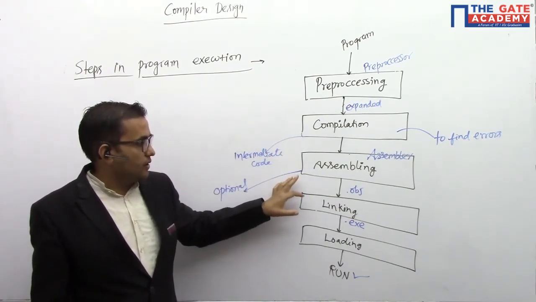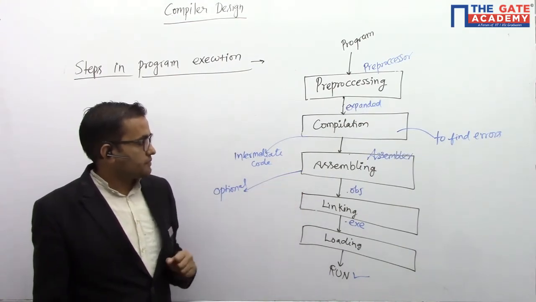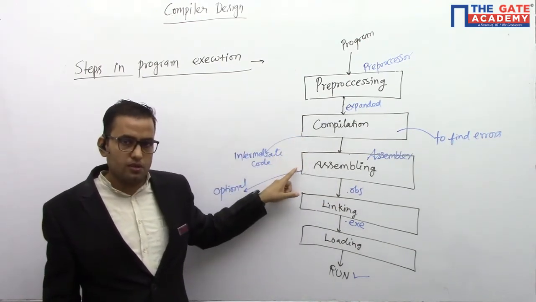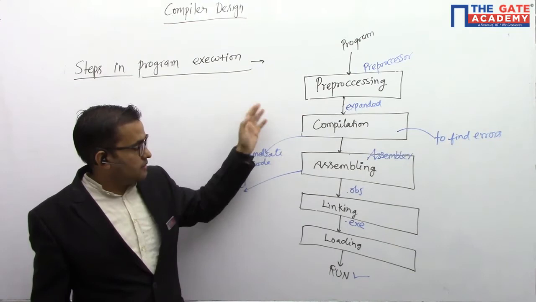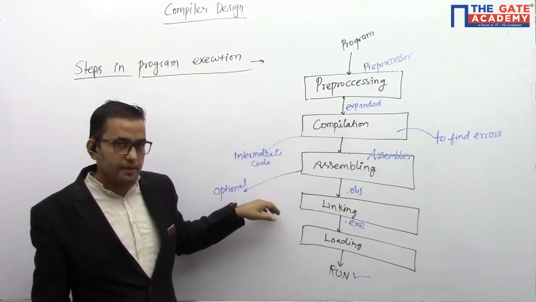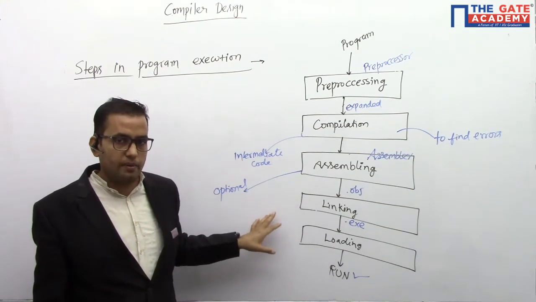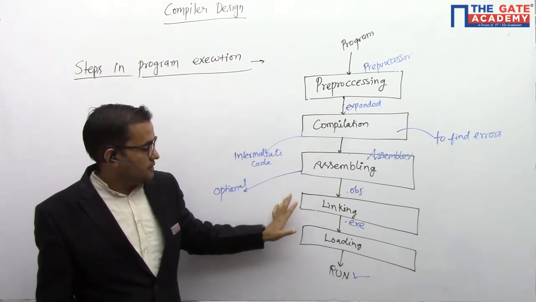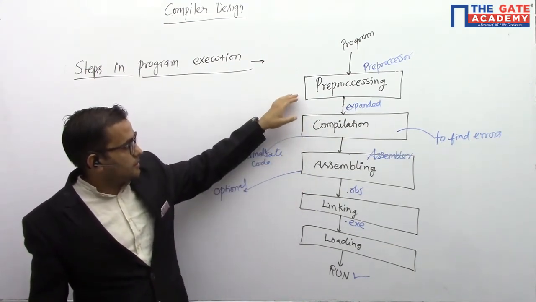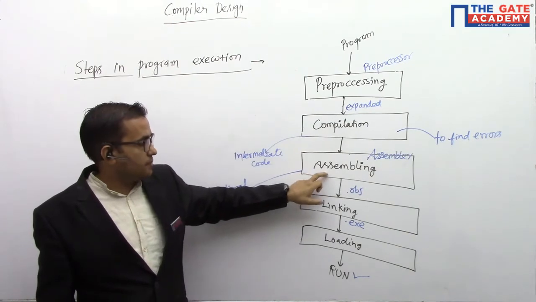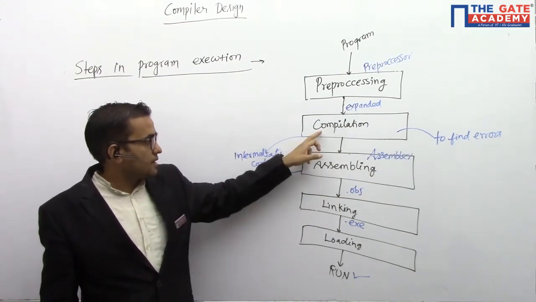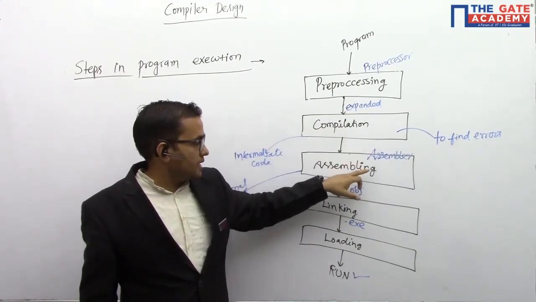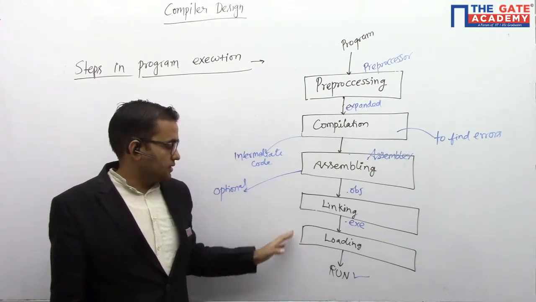Okay, now if there is any doubt, then you can ask, but I will say to understand it, you have to read some book, because it is again very important, but it will take some time to explain, and it is not important for GATE in compiler design. So just have a look at what is given and write down. These are the steps in program execution. Assembler part is optional. Compilation means the duty of compiler is to find errors, and the output of compiler is object file. You can say intermediate code and so on. Fine.